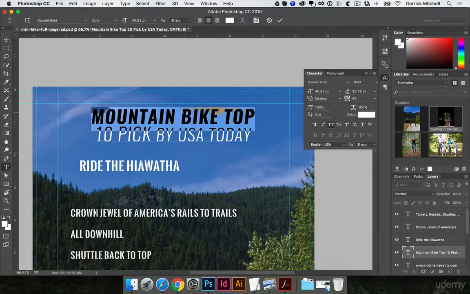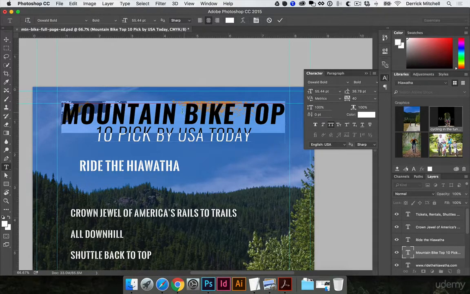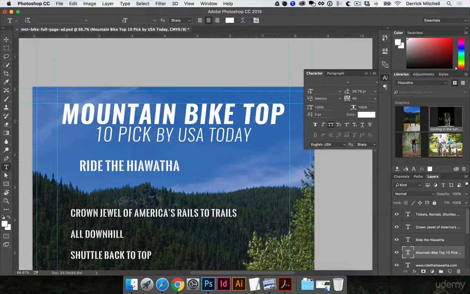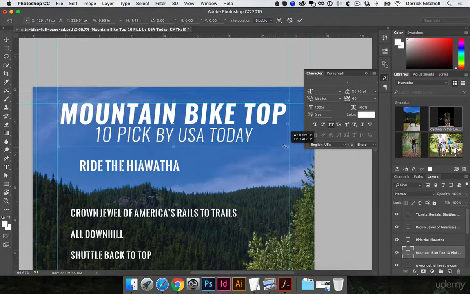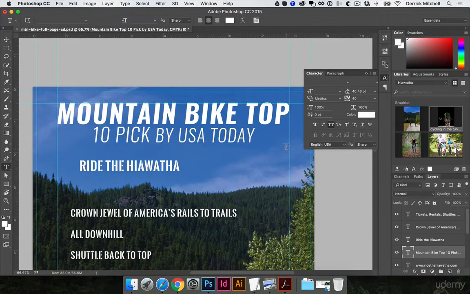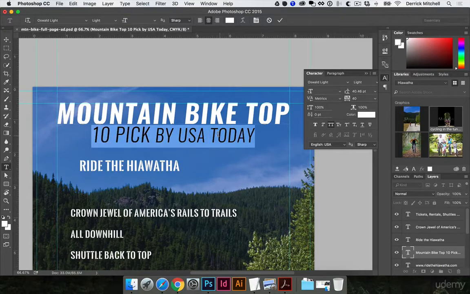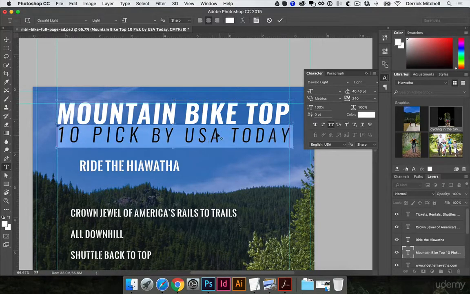So I'm going to click on this and make it bigger, Command Shift and the period key to step that up a little bit. Now to get it exactly the width I want, I'll hit Command T and just scale it up just a touch so it's exactly that size. And then I'll triple click here and I'm going to change the tracking or the kerning, whatever you want to call it. Command Alt right arrow to kind of step it out a little bit.